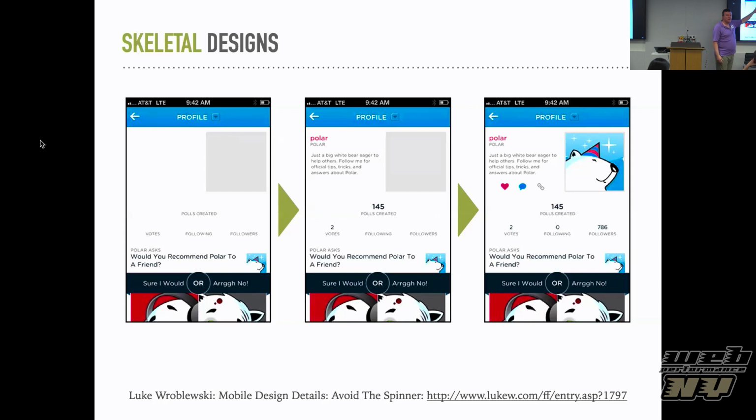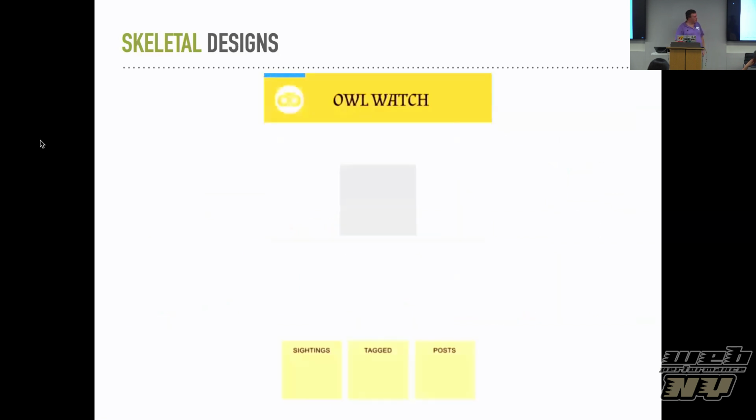There's enough gradient, enough background here to show that the information will come here. As you can see, the image progresses from knowing where it will be to actually being there. The labels for these boxes clearly tell you what you will expect to show up there. Instead of not showing anything, you can give a hint of where to look for information, let people absorb it.